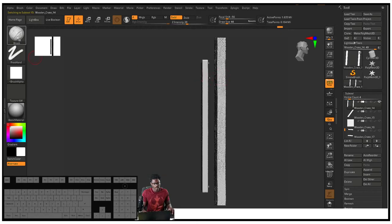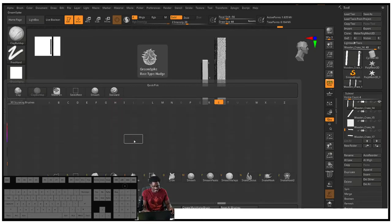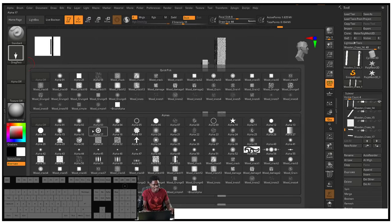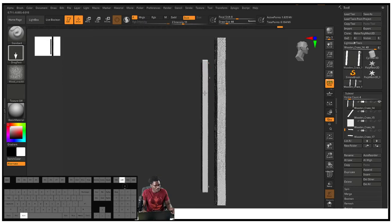So now let's go back. And I don't like going through this. Like I always tell you guys, there's the granny way to do things, and there's the cool guy way to do things. So I can click through all that stuff, or I can click B on my keyboard to bring up my brush list, right? And if I want to go to my standard, I can just hit B, S, and then T. That's going to take me back to my standard tool, and then I can just change this back to drag select, and then find the detailing alpha that I want to use, and then just use that to kind of finish these little pieces out.